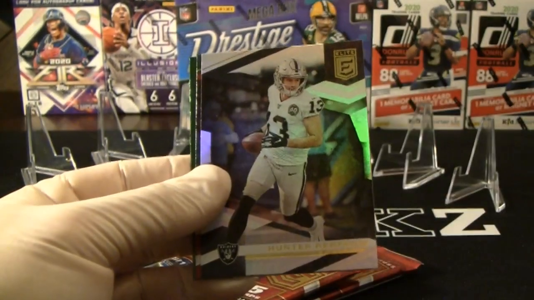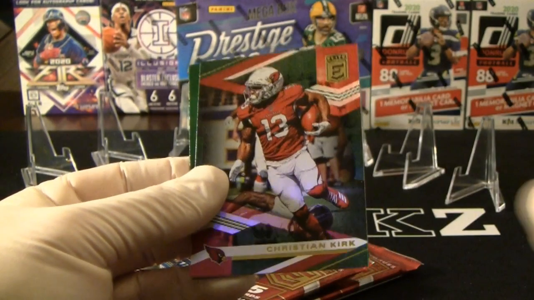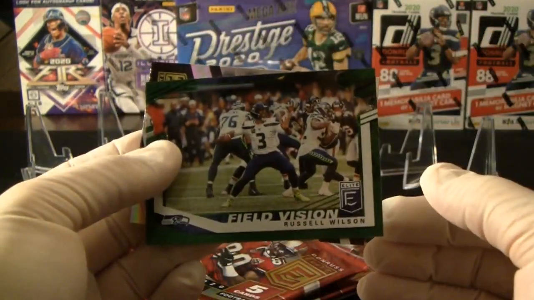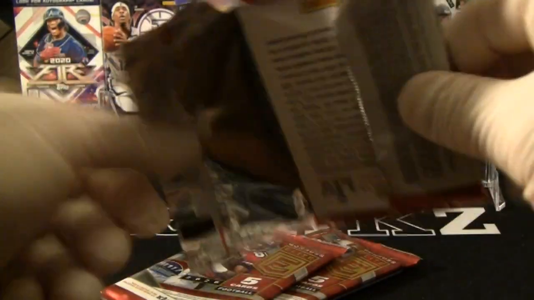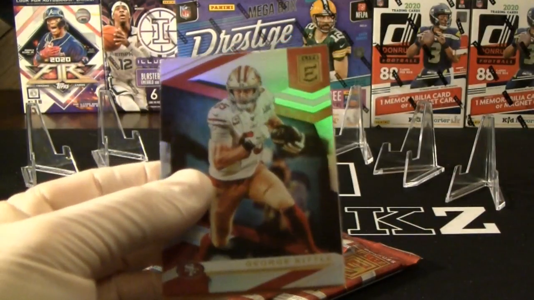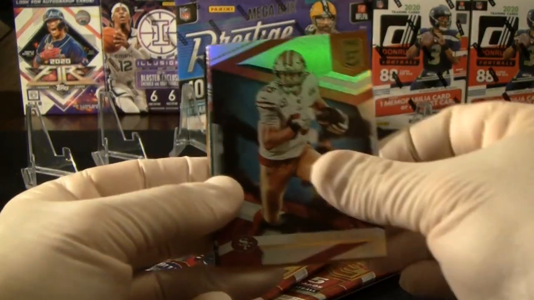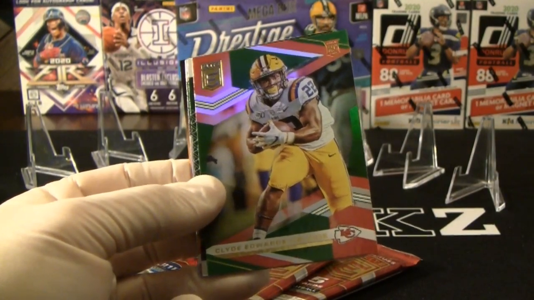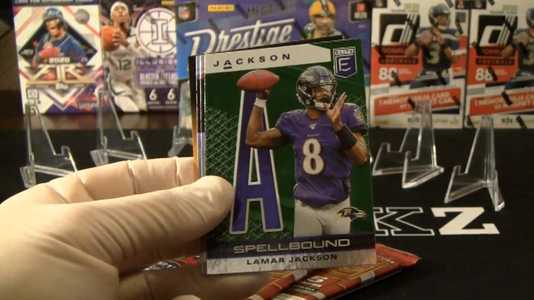Jared Goff for the Rams. Hunter Renfrow for the Raiders. Christian Kirk, green for the Cardinals. Field Vision, Russell Wilson for the Seahawks. And a David Montgomery for the Bears. Alright, there's a Niner, George Kittle. There you go, Chiefs, Clyde Edwards-Helaire rookie. Very nice. Nice hit for the Chiefs.